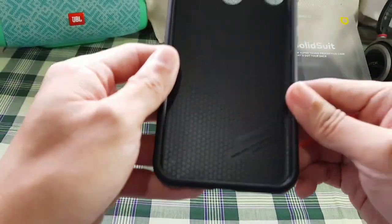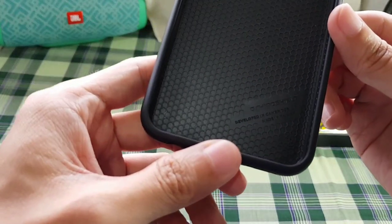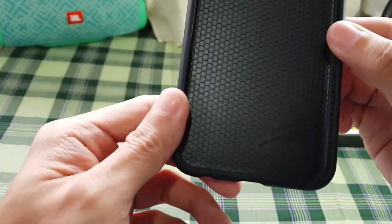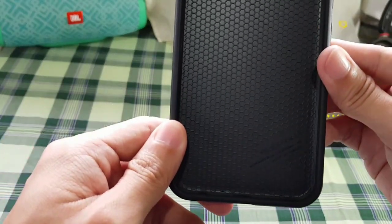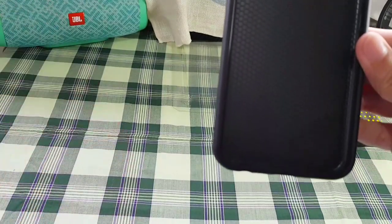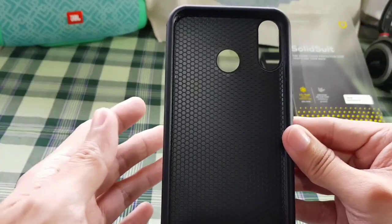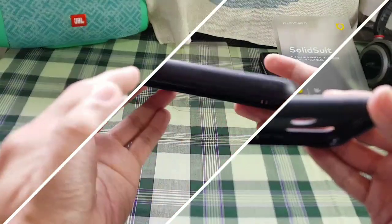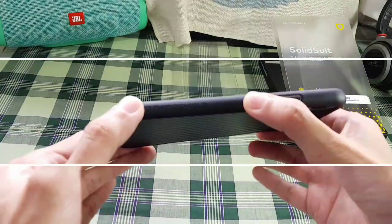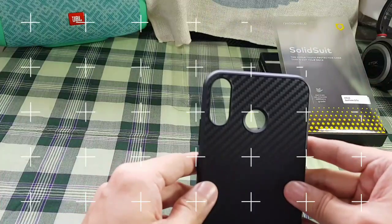Alright, so we got the signature for the RhinoShield, developed in Cambridge, UK, made in Taiwan. So this is where it came from, actually, when I ordered it. When I saw it in the FedEx tracking, it came from Taiwan. So here we go. There's these headphones here. So we got the RhinoShield logo again. So we'll see how clickable this one will be. And we got this and this one.